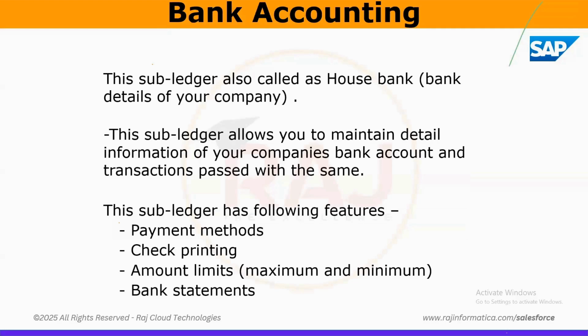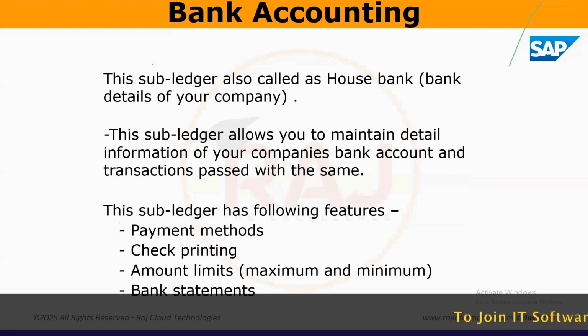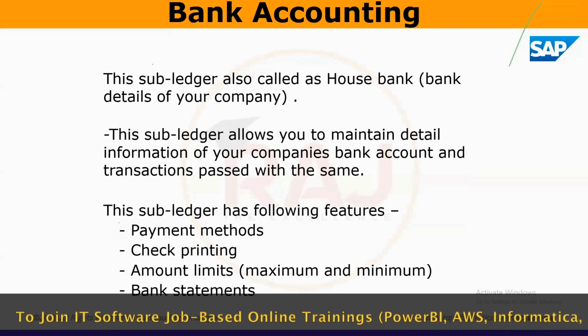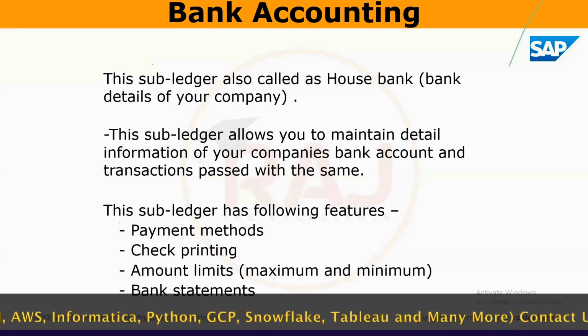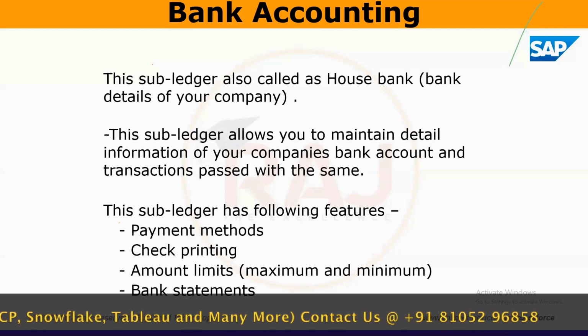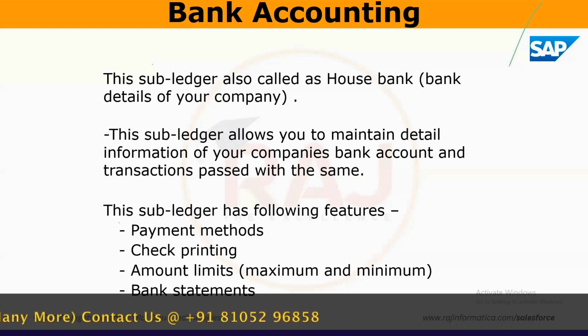Then next comes the topic which is called bank accounting. Bank accounting is a sub-ledger which is actually called house bank in SAP. So house bank is your company's own bank account. Okay. This sub-module needs to be designed in such a way that wherever you may have an account, in ICICI Bank or HDFC Bank or SBI, wherever your company holds a bank account, those entries need to be updated in GL. But for that, we have to actually generate the house bank, and the accounting that needs to be posted to that account needs to be assigned to this house bank.